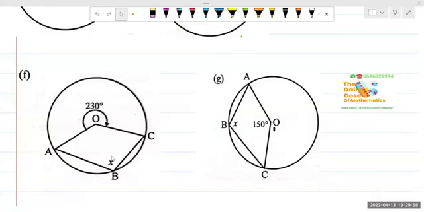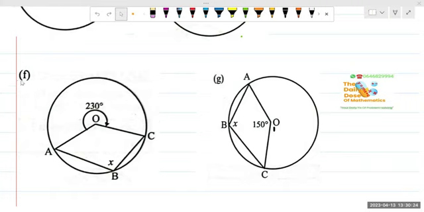Subtended. Now, if we know who subtended who, how do you think of subtend? Subtend: it's created, it's formed. So if you are going to do the following, what you have to check first is what it is that you are looking for. Whatever it is that you are looking for, you are going to check who's subtending it. Subtending, I usually think of it as who's forming this angle, or who's protecting this angle.